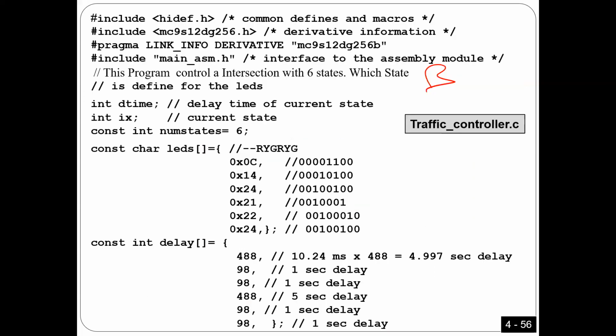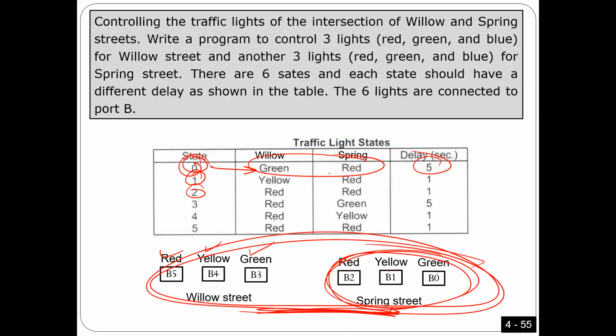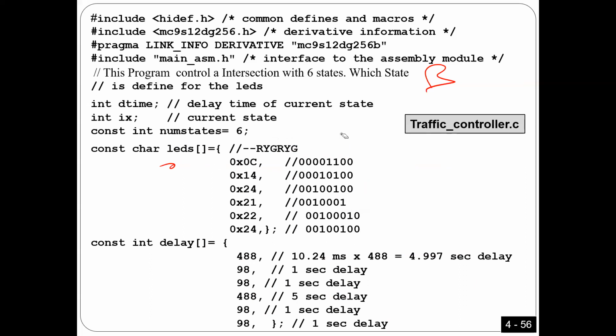Okay. So as you see here, guys, if you are in state 0, this is the value I have to put in port B in order to turn on one color. So if you put this way, you can see here red and the green. So this one red and the green for one street. Okay, so this is state 0. For state 1, so now this one is red, this one is yellow, and so on. So every state, if I'm state 0, very simple. All what I'm gonna do, I'm gonna take this one, send to port B. If I'm state 1, send to port B, and so on. So I have 6 states.